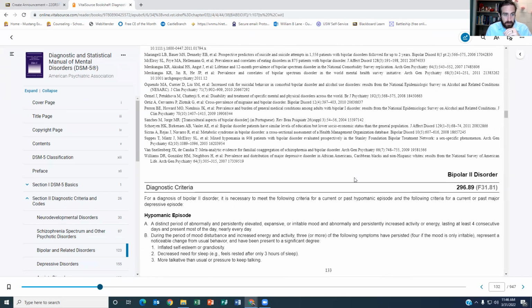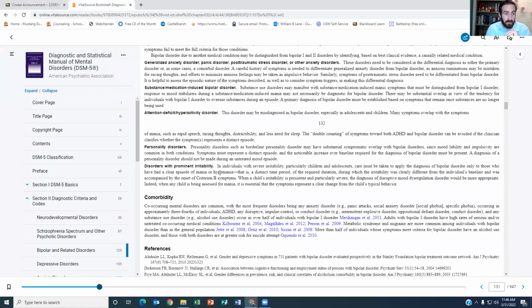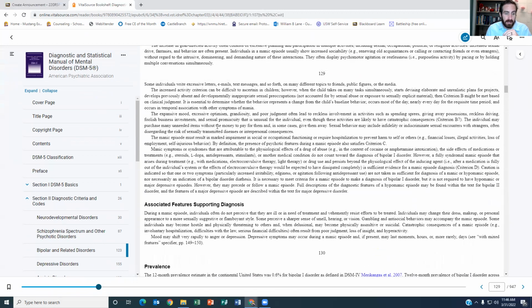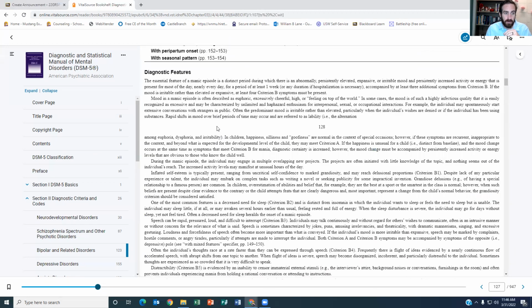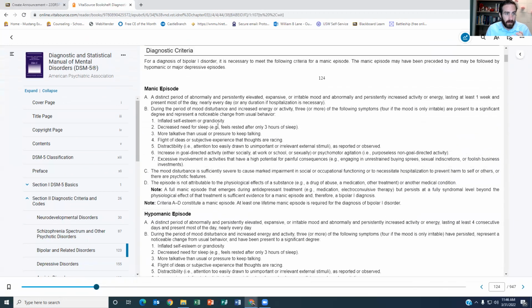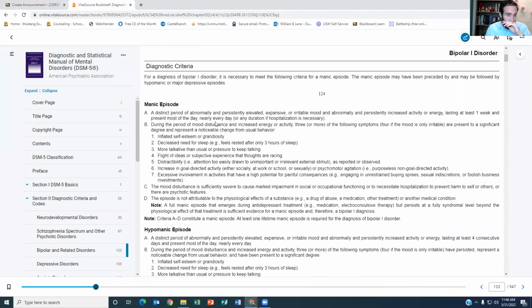So until it gets to bipolar 2. You'll want to know all of this information. You'll want to read all of this because it will give you added insight for providing a diagnosis of bipolar 1 disorder. So now if we go into manic episode. If you're saying that you think that the case study person has bipolar 1 disorder, then I want you to go into the DSM-5, and I will want you to go in and grab the criteria.